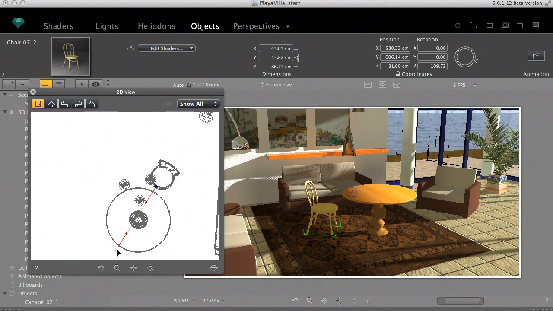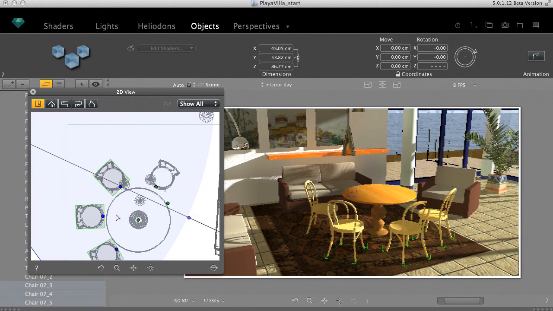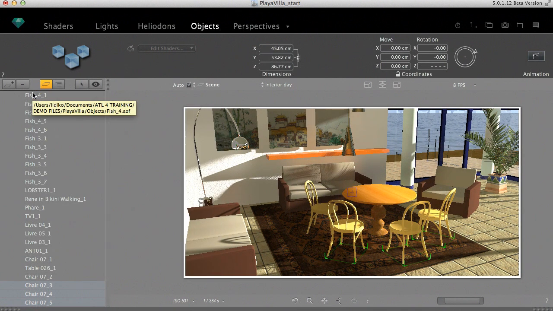object. It will generate a rubber line, a path along which the new items will be distributed. This path can be edited. Use the tangents or right-click on the path to add a new control point. This allows you to distort it even more. When you are finished, enter the number of additional copies by hitting the plus key on your keyboard and hit Enter. Artlantis will distribute and rotate the chairs in an intelligent manner around the table.